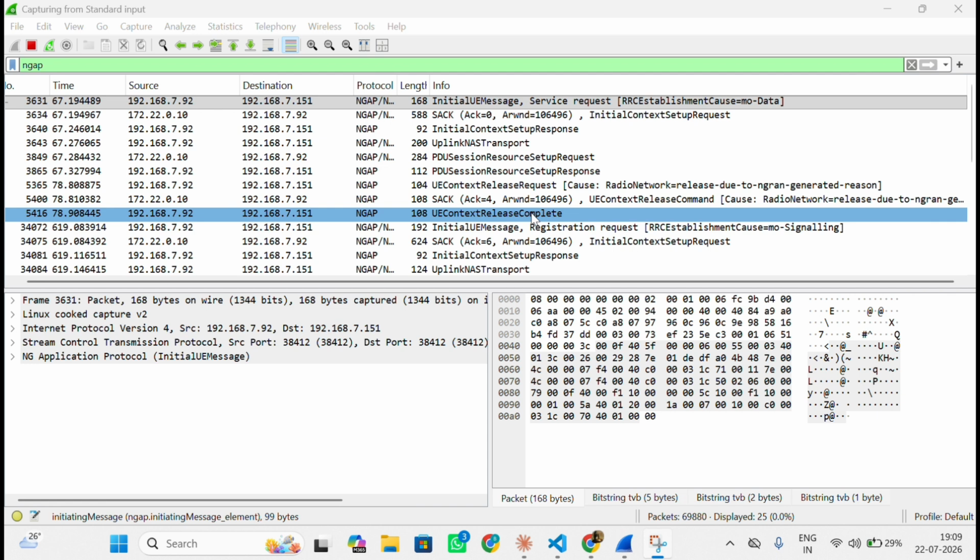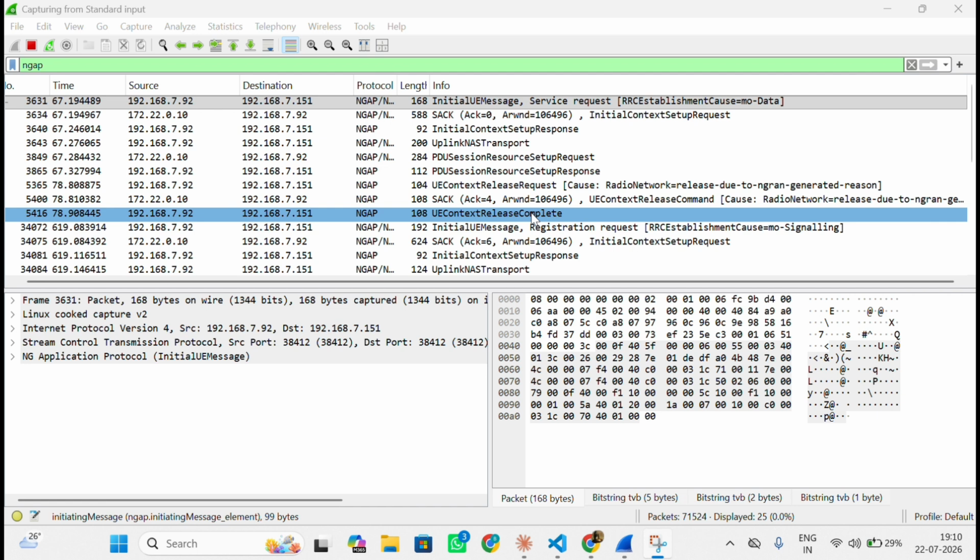You can verify this by looking at the VoLTE symbol and the 5G symbol next to the signal bar on your mobile in the top panel. So once you've rectified that, now the UE, the initial setup has been done. Initial context setup response has been done. By this your practical is over.